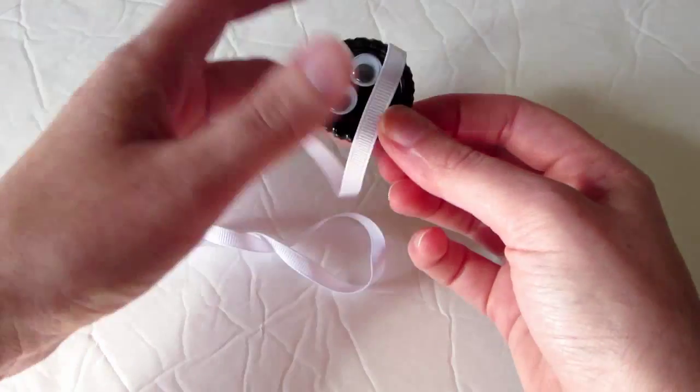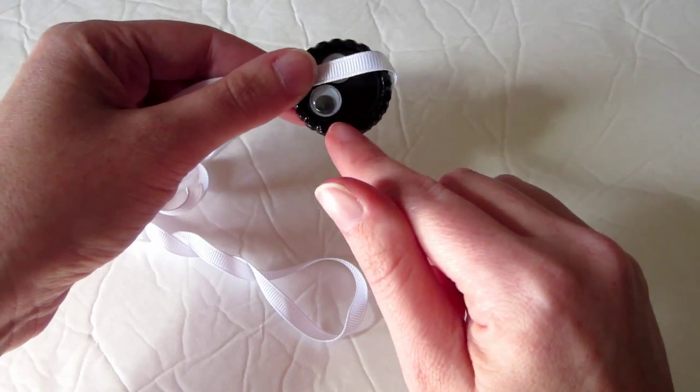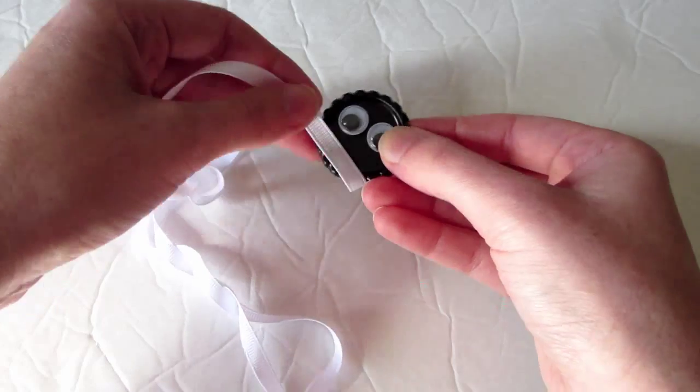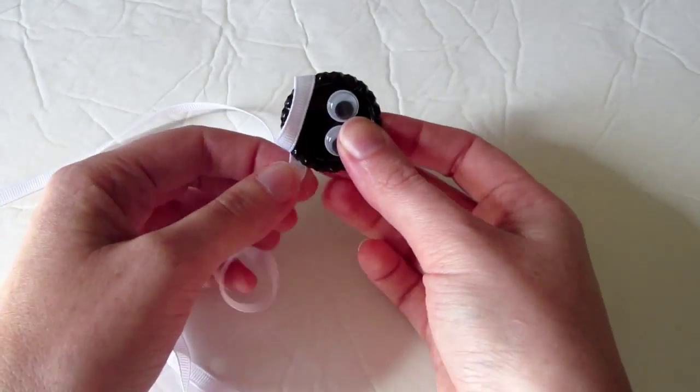And every so often, as you're wrapping, add a little bit of glue on the side so your ribbon sticks. So go ahead and start wrapping. You want it just to look like a mummy.